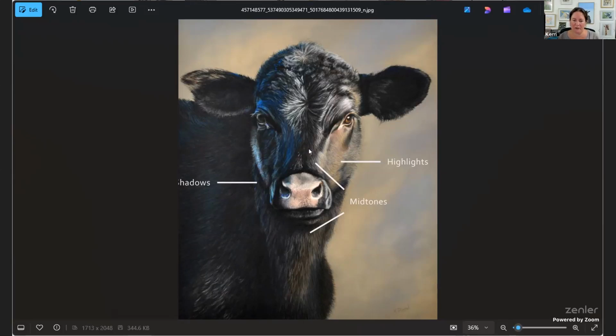So down the bridge of the nose and that. Of course, because it's fur, you're going to get bits sticking out that are catching light as well. And then the shadows are on the opposite side of where the light is. That's all your dark areas on the left hand side of her. And that had a lot of blues. There was a lot of cool tones to it because of the shadows. So I really did push the blues in her.